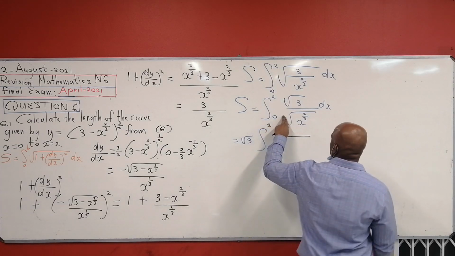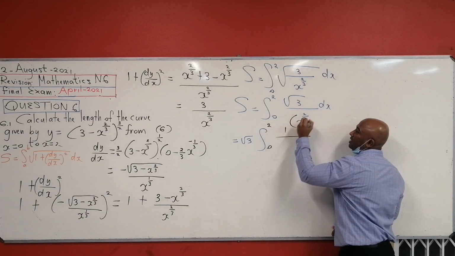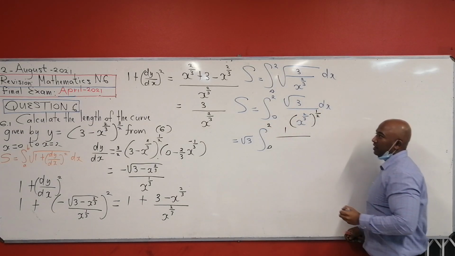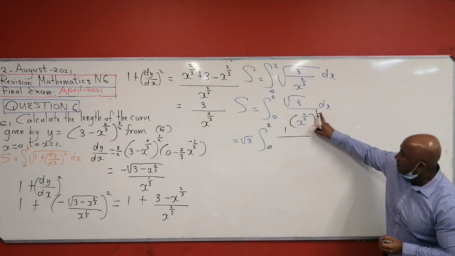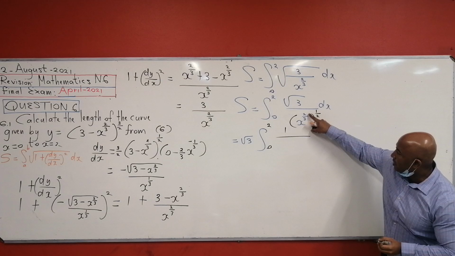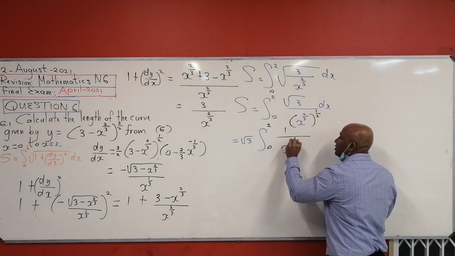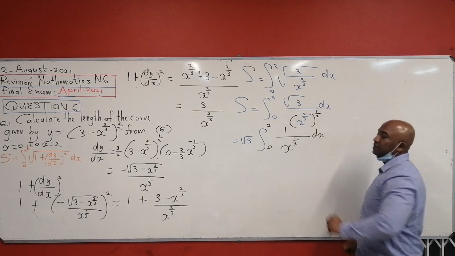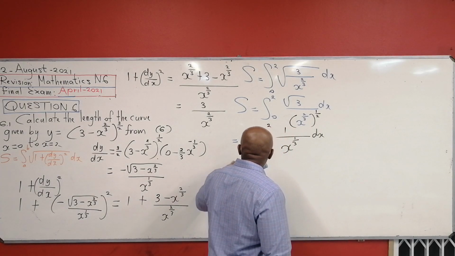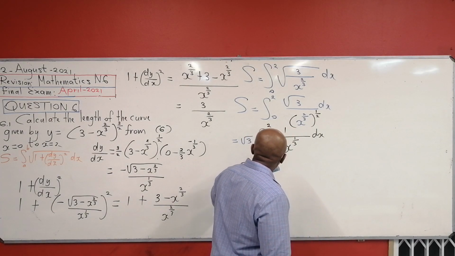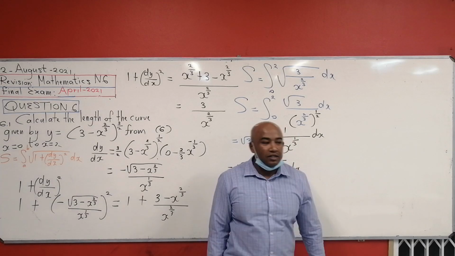Now, this square root here I can write as to the power half. Can you see that? When you have a power raised to a higher power, you multiply the exponents. So that's going to be 2 over 3 times 1 over 2, which is going to be x to the power 1 over 3. Now I can take this to the top. So that's going to be square root of 3, limits 2 and 0, x to the power minus 1 over 3.